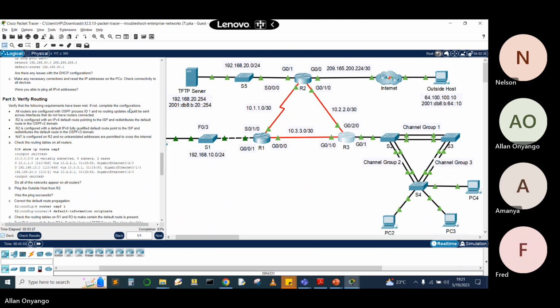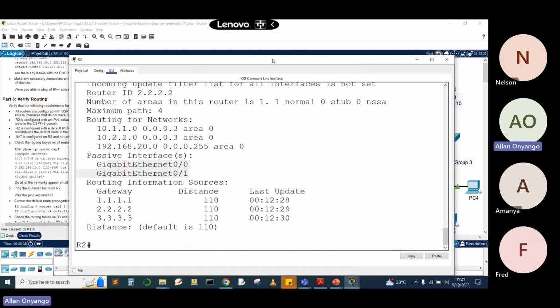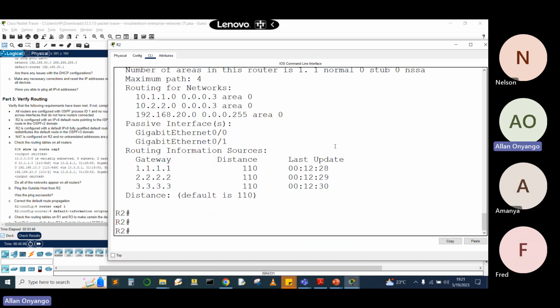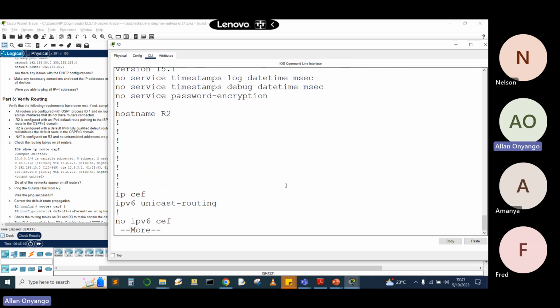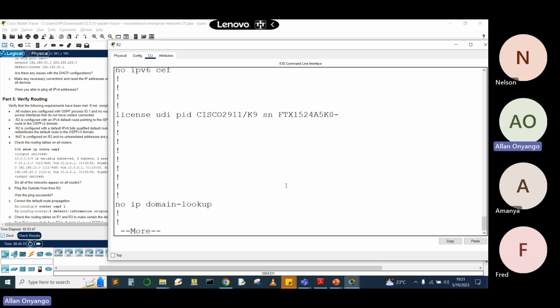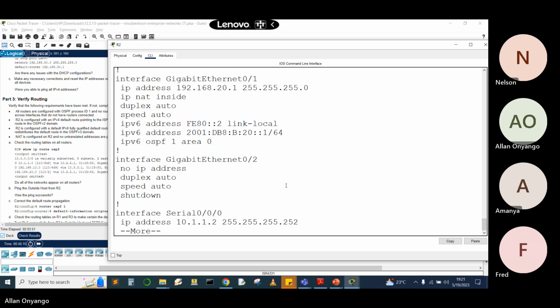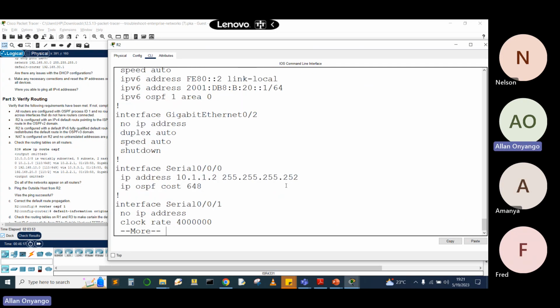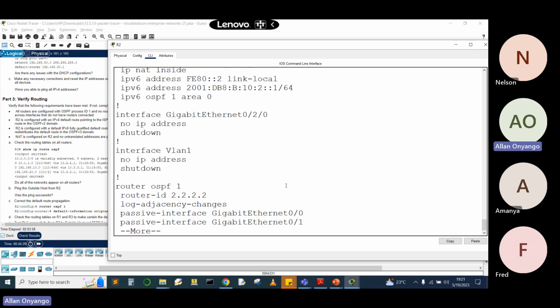So moving forward here, we are told that R2 is configured. So we can actually check that on R2. We could do a show run. Show run. And we will see the default route. Okay. And I can't actually see the default route here.